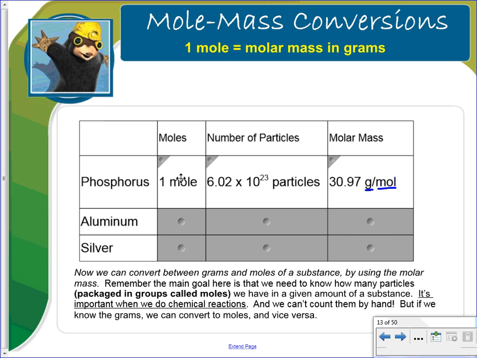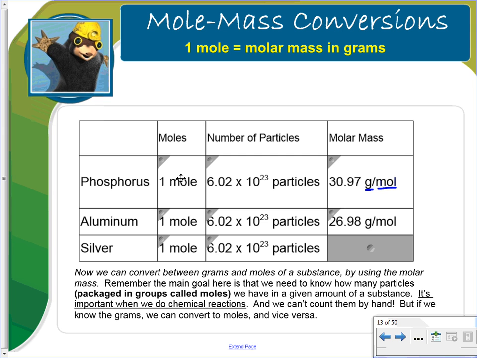Find aluminum on your periodic table. Actually find aluminum right now on the periodic table. 1 mole of it we know is 6.02 times 10 to the 23rd. But is its molar mass more or less than phosphorus? Well find it and when you look at it, it's 26.98 grams per mole. Find silver. Remember silver is Ag. 1 mole is 6.02 times 10 to the 23rd. Its molar mass is 107.87. This is the unit for molar mass and you are expected to use it.